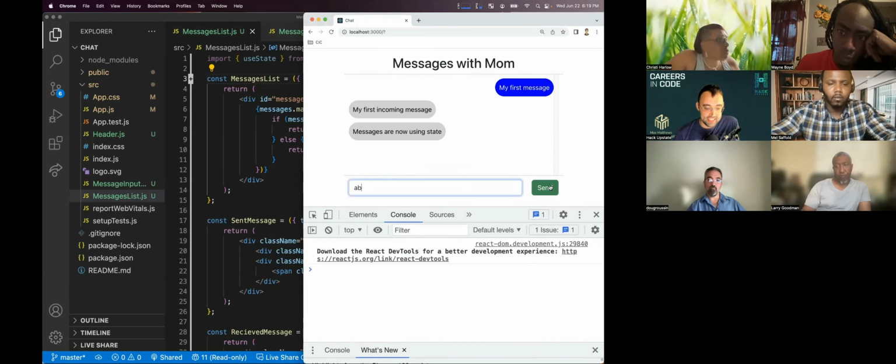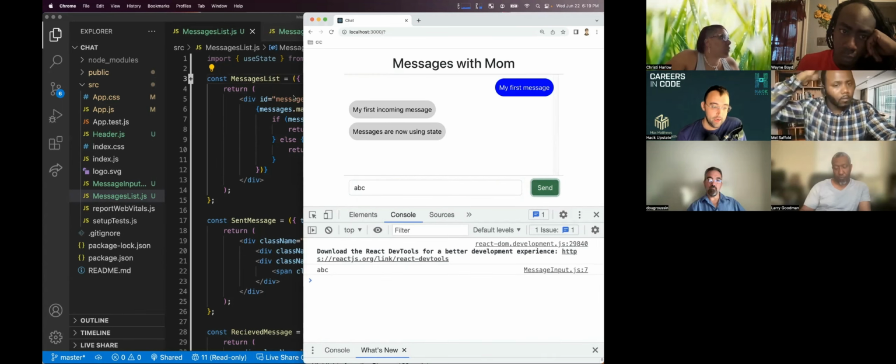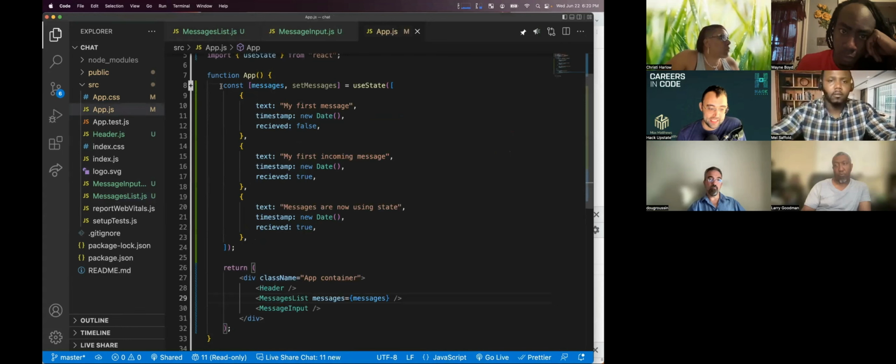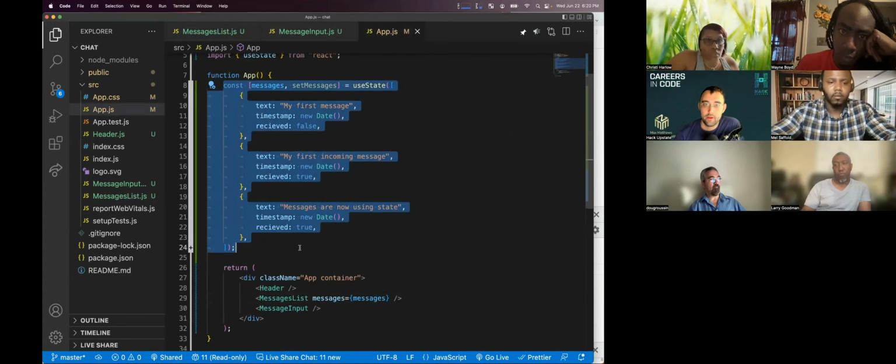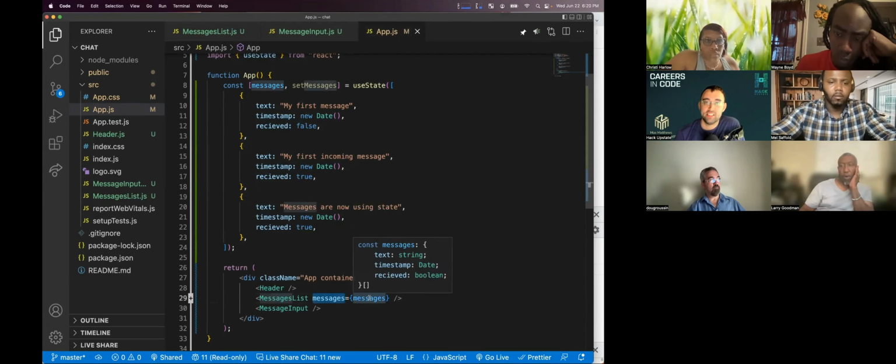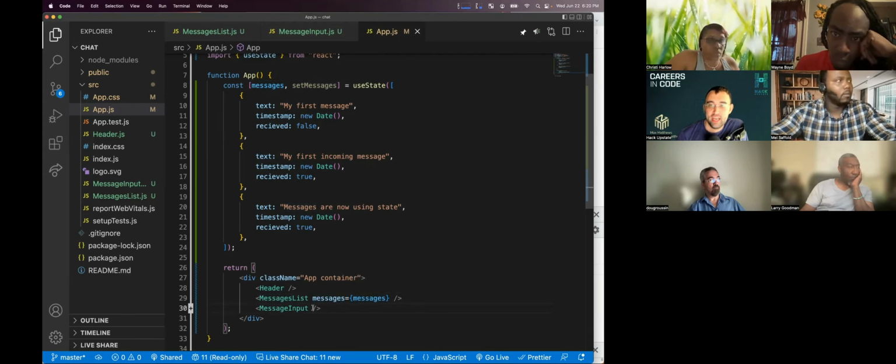When we type ABC, we still don't have that message showing up yet, but because we've hoisted our state up into the app, we are now able to have access to the messages that we're sending down into the prop, and we will have access to set messages in the message input. So we'll do that as the next step.